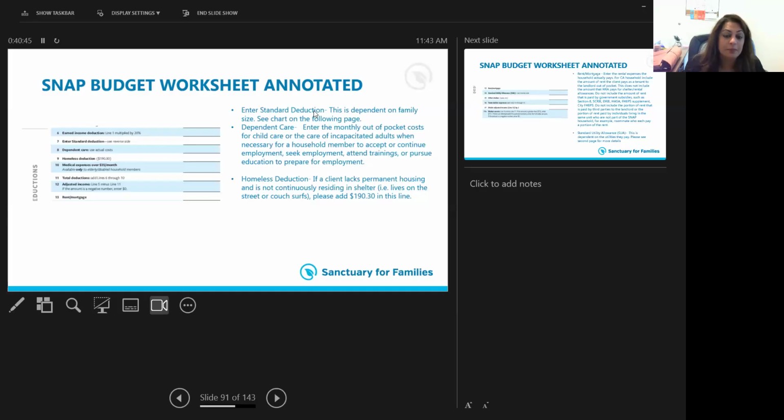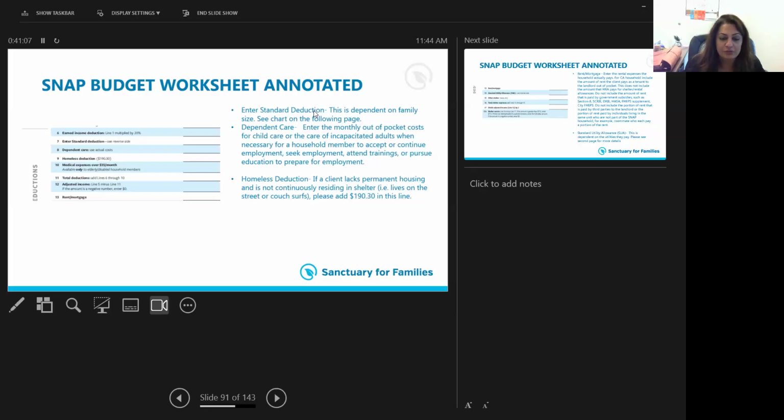Homeless deduction, this is tricky. And the reason is that if a client is in a shelter, they don't get this. So only if a client lacks permanent housing, meaning they're on the street, like they're street homeless, or they're couch surfing, that you get to add $190.30 for this line.